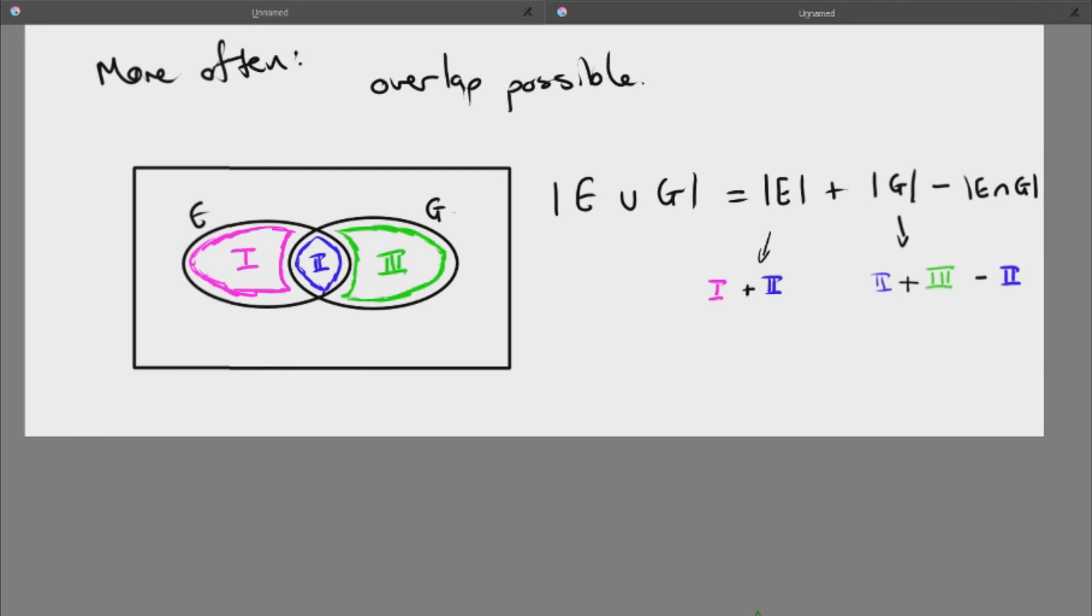The Venn diagram just helps me to visualize why I need to subtract and what I need to subtract. We have to because of the problems that are coming out. We're going to have objects with different properties, and those properties are going to get combined, and it's going to create something like this. Now this formula, every now and then it's handy to remember. Yes, I can go through the whole thing and figure it out again, but it is something that might be handy to remember. It doesn't come up with every question, but it does come up every now and then. The formula, like any other formula, is there for convenience.